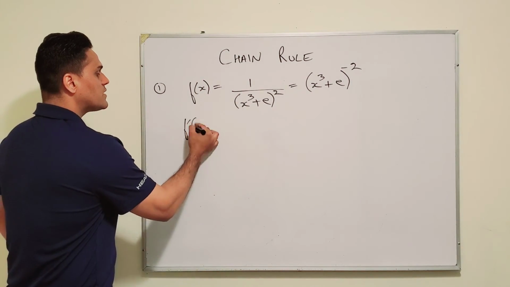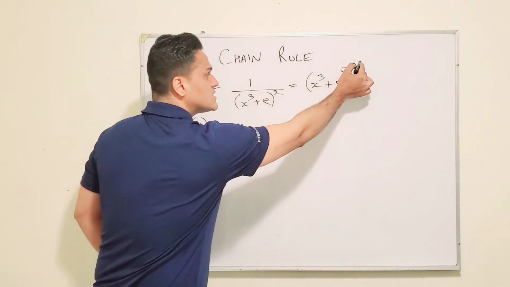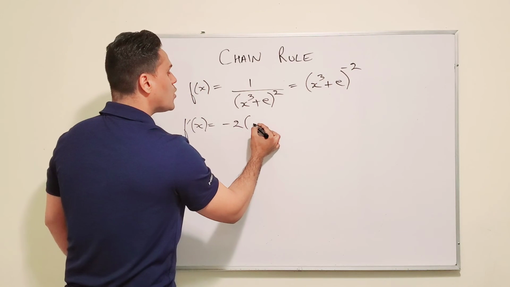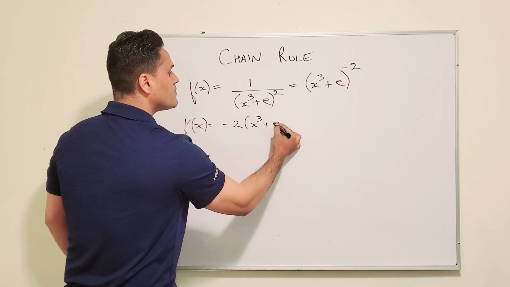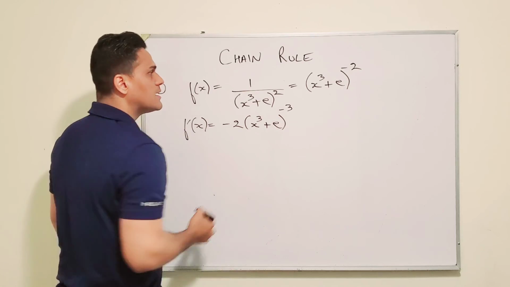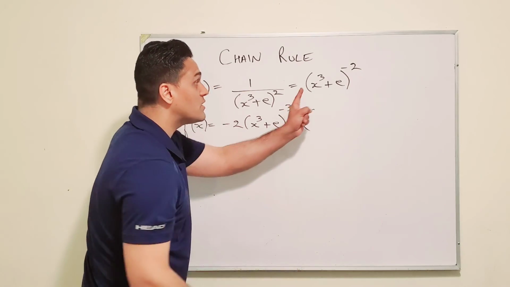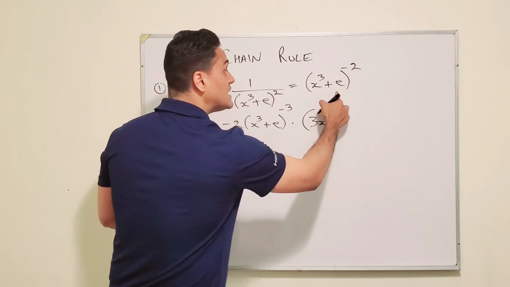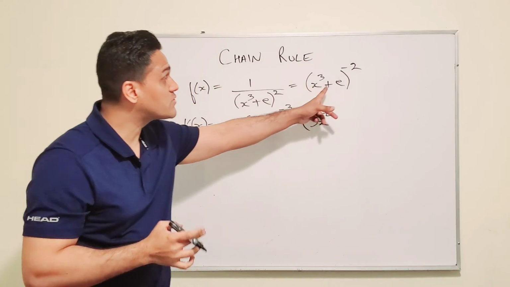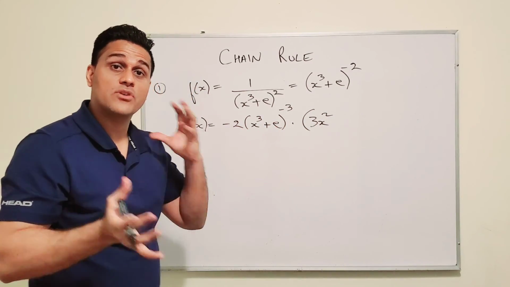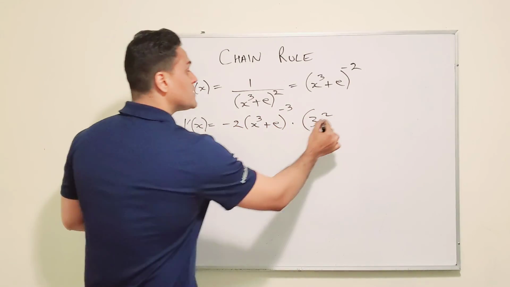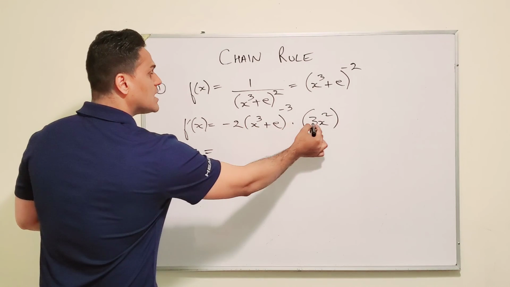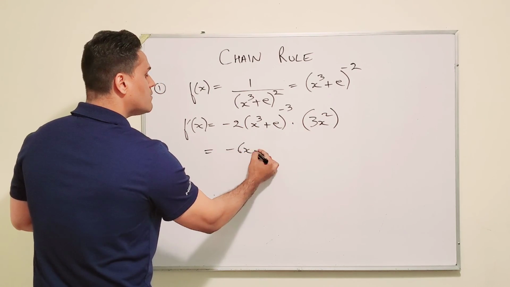Now we're going to get the derivative. Power times the number in front, which gives me minus 2. And now you're going to subtract it by 1. So that gives me minus 3 times derivative of inside. Now derivative of x cubed is just 3x squared. And e is just a constant, folks. Don't get confused over e. E is just a constant, and derivative of the constant is just 0. So this is just going to be 3x squared. So this is going to be minus 2 times 3x squared, which is minus 6x squared.